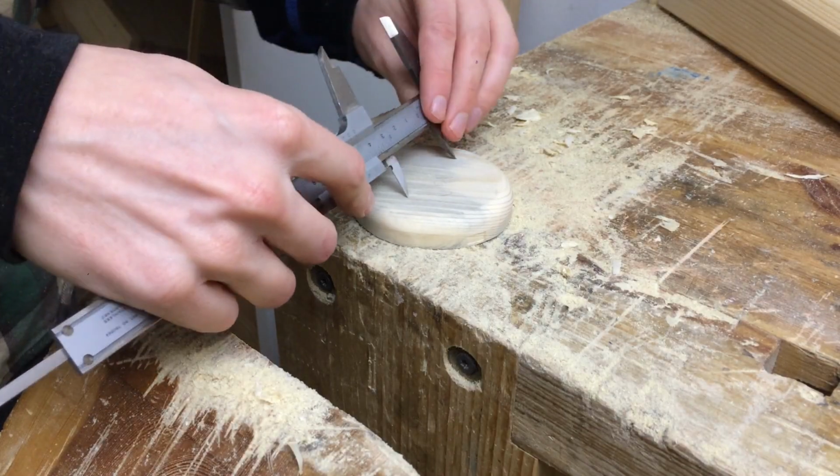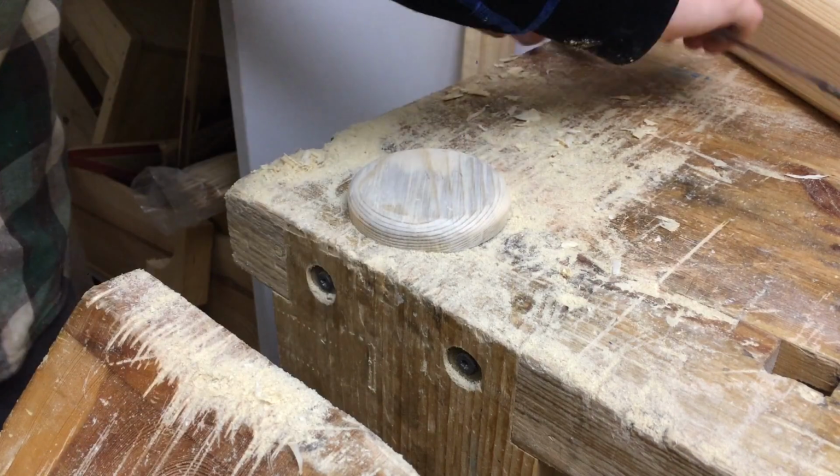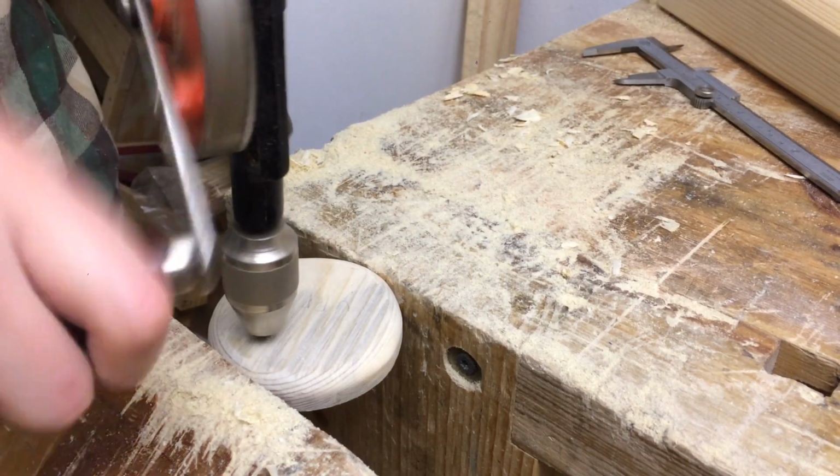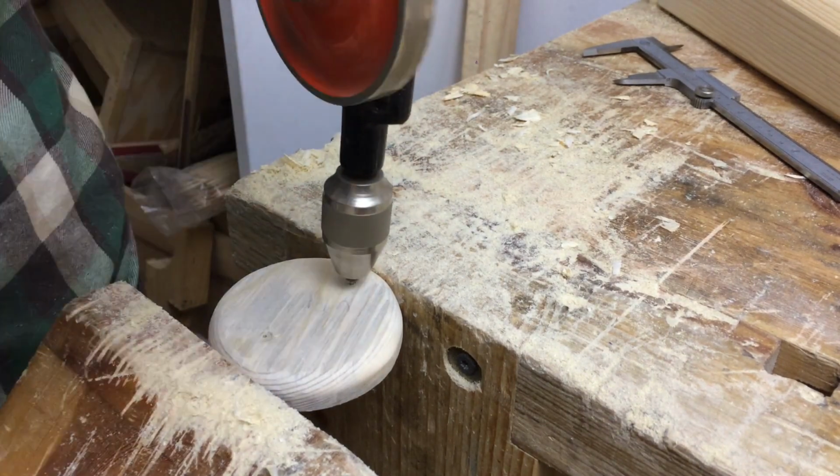Here I'm marking and pre-drilling for nails. I decided to use nails here because I don't have enough long clamps to do all 4 legs in one glue up, and I don't think nails are going to be detrimental in this application.